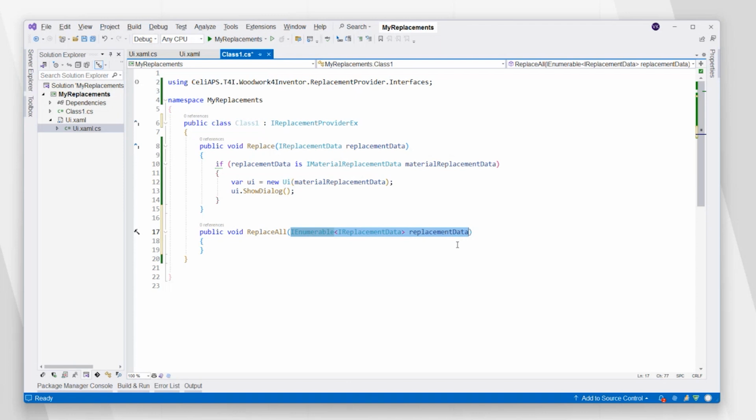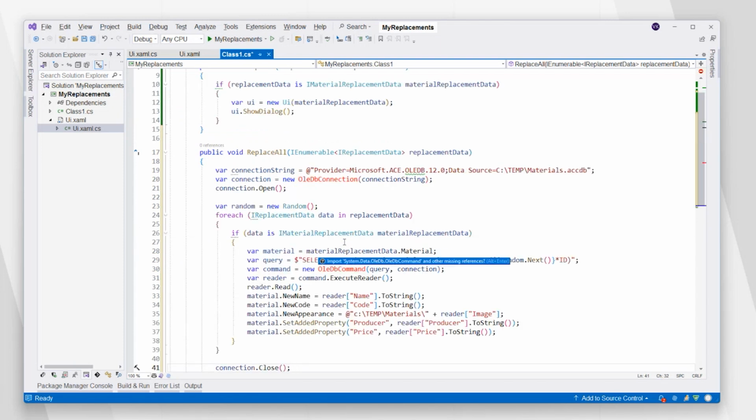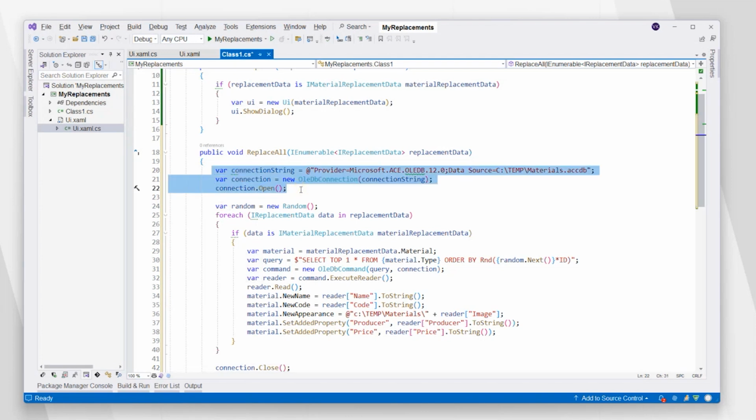Well, the user interface and logic behind it must be much more complicated than replacing records one by one. So I will skip it and just provide some random values for them, okay? So here's my code for replacing all the materials at once. And let me explain to you. First, I make a connection to my database. It's the same as in the first example.